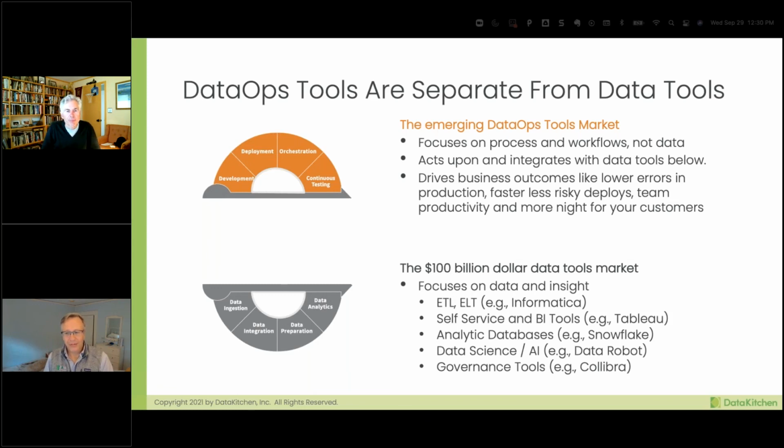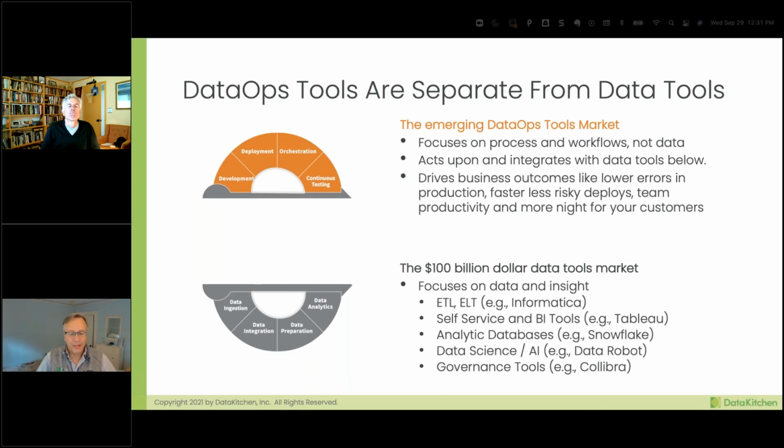And people, as I said, people love their tools. I like Redshift over Snowflake. Some people like Snowflake over Redshift, and a lot of it has to do with our experience and our perception from the market. But one thing I do know is that you should be able to try out different tools and upgrade the versions of your tools a lot easier than you do now. And so having a DataOps system allows you to do that. That's purely a lesson from the software industry: your tech will change, and build for change.